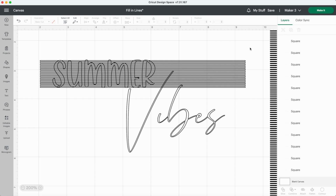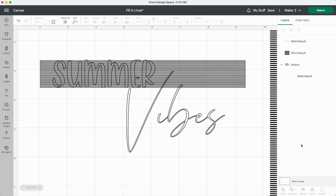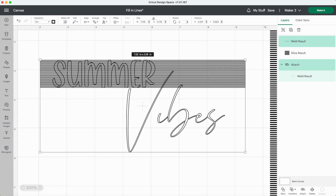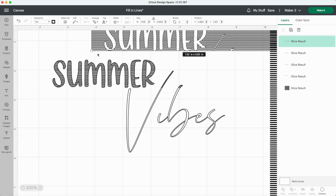When you have enough rectangles, you need to highlight them all, click on Combine, and press Weld. Now I can do the process the exact same way. Highlight the design and the fill lines, and click on Slice. When I take this outline layer away, you can see it works exactly the same.